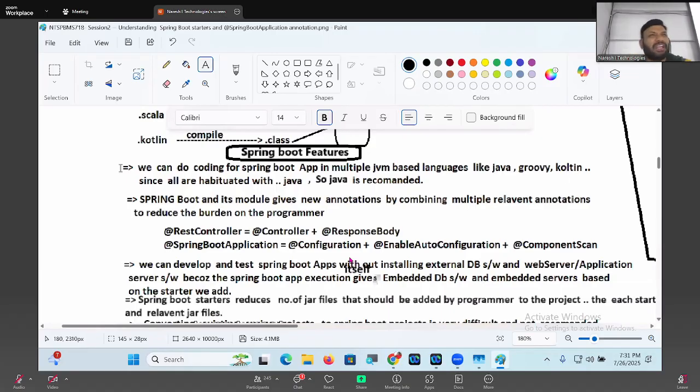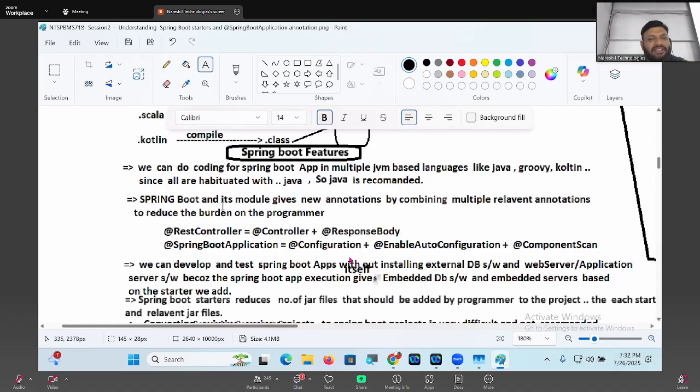But no need of learning Groovy and Kotlin separately, boss. We are already happy with Java. Moreover, the features of Groovy and Kotlin are nowadays being added to Java. I already said, because of competition, Java is adding its own features and also taking inspiration from other JVM-based languages.